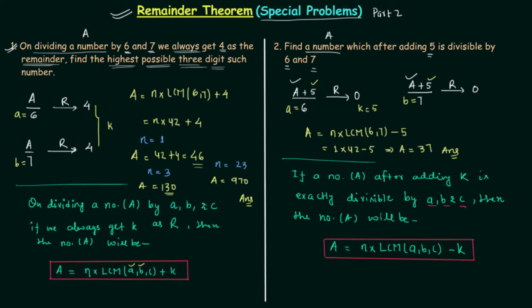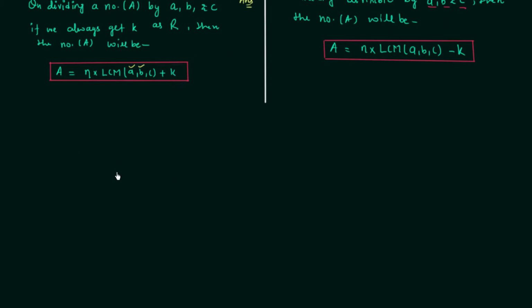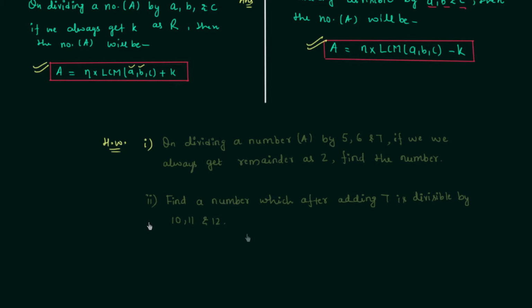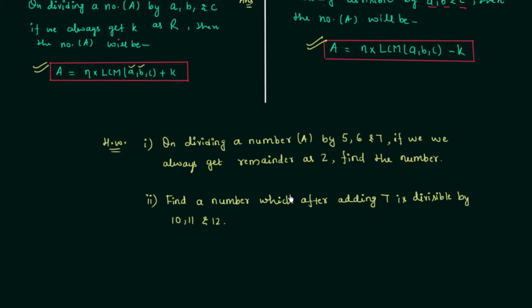Now we will move to the homework problems. There are 2 homework problems in this lecture. The first homework problem depends on the first question we have seen, so you have to use this formula, and the second homework problem depends on the second question we have seen, so you have to use this formula. I will quickly write down the 2 questions on the board. So these are the 2 questions.